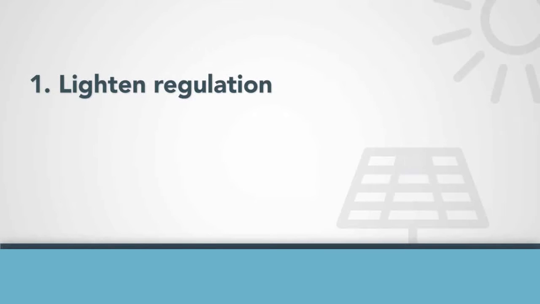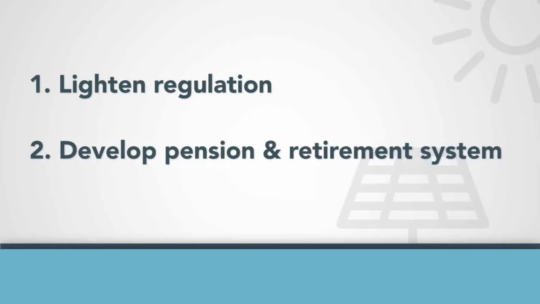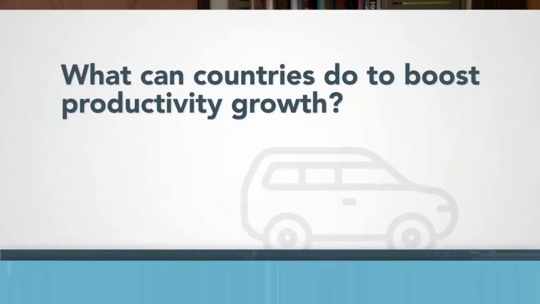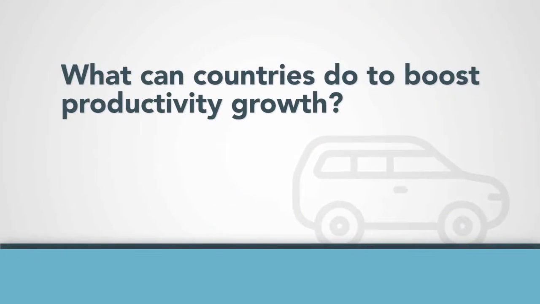What can it do specifically? Number one, I think it can lighten regulation on the big firms, which are still unrepresented in the service sector. Number two, it can further develop its pension and retirement system so that resistance to competition for the corner store and family cigarette stand becomes politically viable in the country. I think if it does those things, it will be feasible over time for the service sector in Korea to transition in the direction of more large, high productivity firms, which is what happened with the chaebol and manufacturing over previous decades.